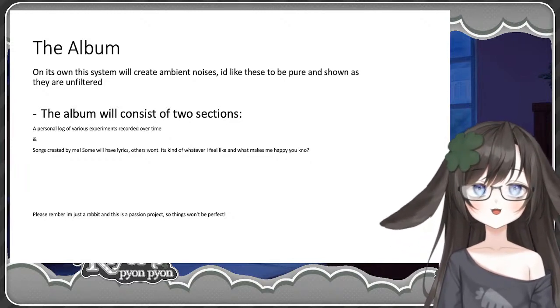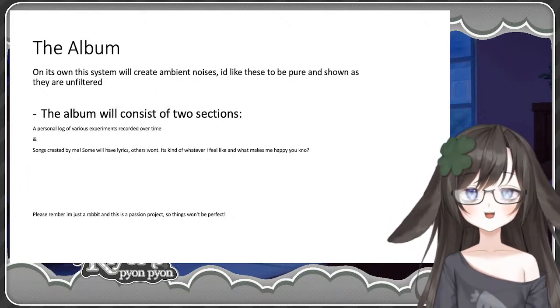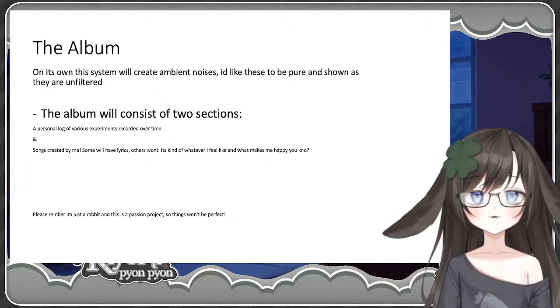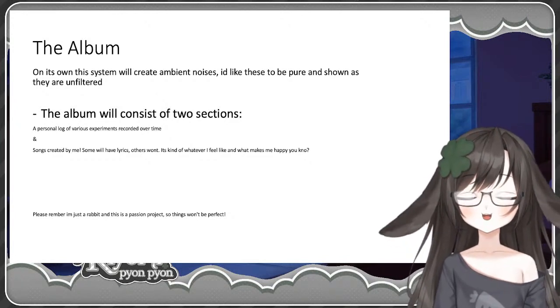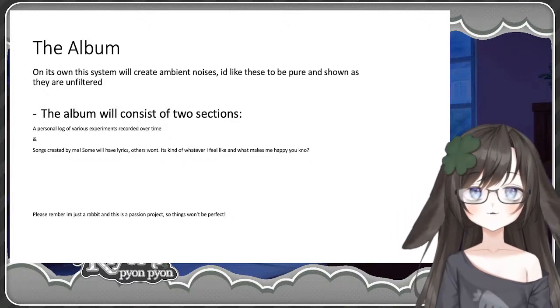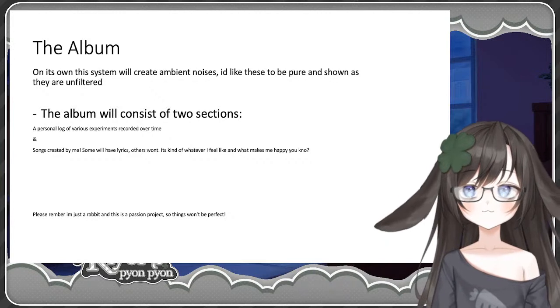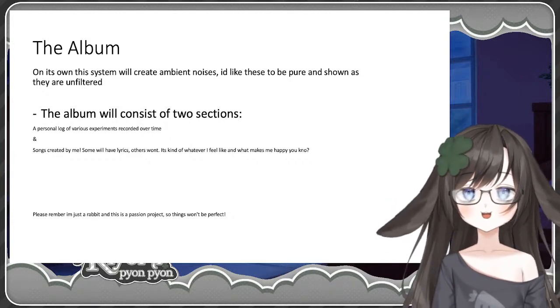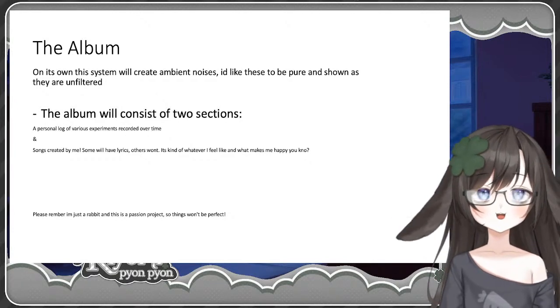I just wanted to say before we get into it that this is a passion project for me. I've never studied anything similar to this. I study vet science. I've never built a circuit before, but I want to try my best to do this and create more things like it so we can make new discoveries about plants. And basically, plants sound cool. Plants make music, nice, cool, fun, interesting.